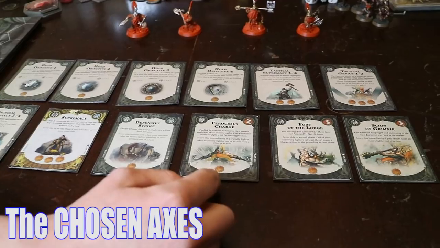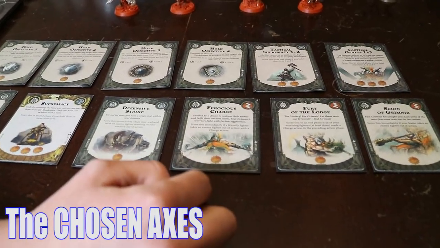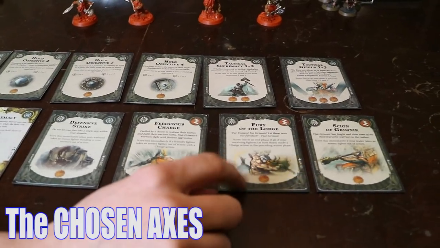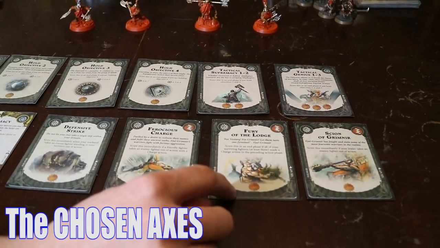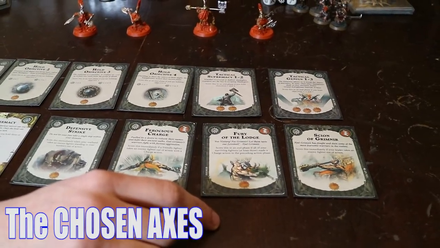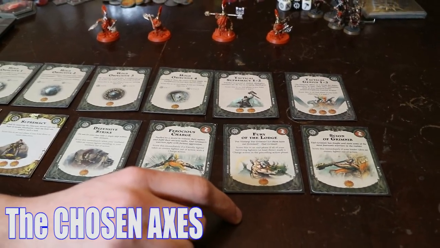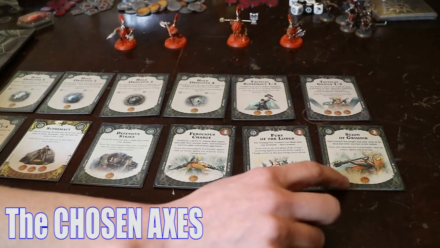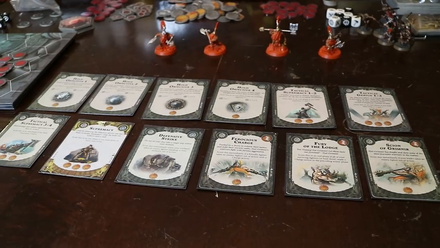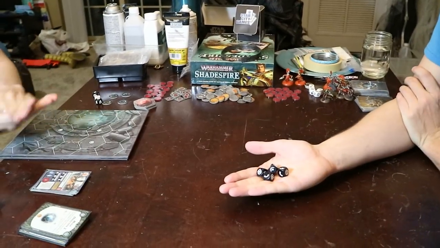Anyway, I got Furious Charge, which is kill someone by charging. Fury of the Lodge, everyone charges. That one I could almost pull out just because it forces you to do a thing. Anyway. And then your leader kills a guy. And that's my deck. I'll be the black dice.